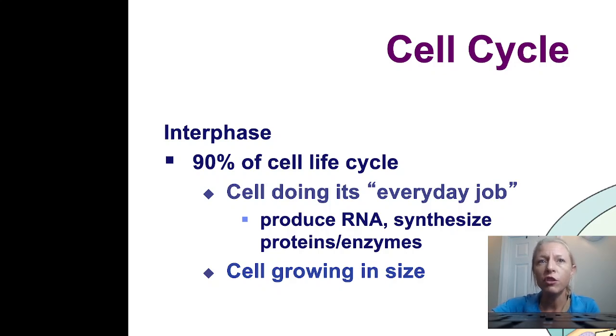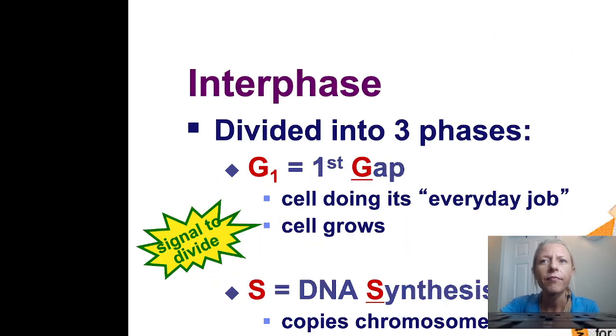So you need to know what happens in each phase of the cell cycle. So interphase is 90% of a cell's life doing its cell job. So whatever the cell's job is, whether it's a nerve cell, a bone cell, or a muscle cell, it's doing its job, and it's growing in size. There are 3 different phases. There's G1, S, and G2. Okay, so you need to know these phases and what happens during them.